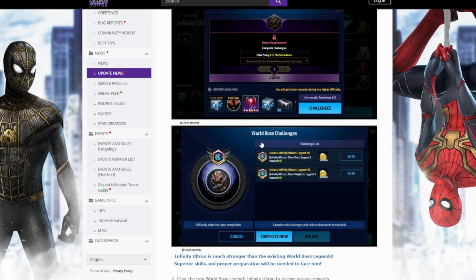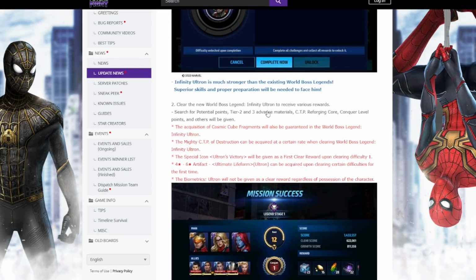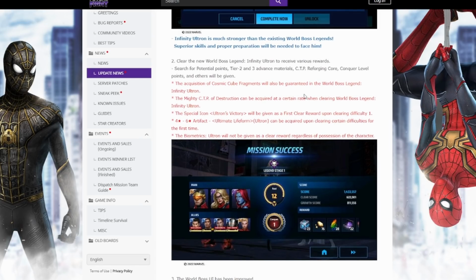But I'm still happy that this is here because it means new content. And then you're going to get a new icon for Ultron on your first clear. That's pretty damn cool. Infinity Ultron is much stronger than the existing World Boss Legends, and we look forward to this challenge. Superior skills and proper preparation will be needed to face him. Hell yeah. So I am looking very, very forward to this, man.